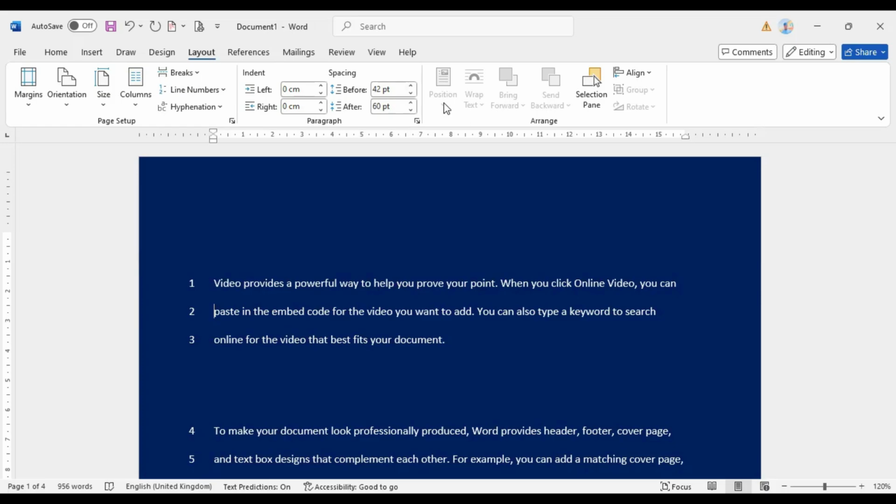Then the things arranged here: position, wrap text, bring forward, send backward, selection pane, align, group, rotate, and so on. You already learned it in our previous class, I think it was on Wednesday.